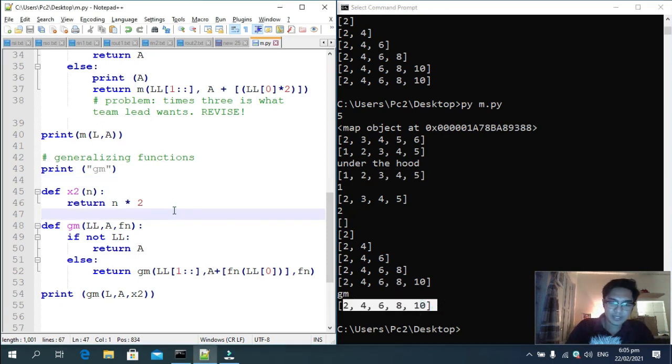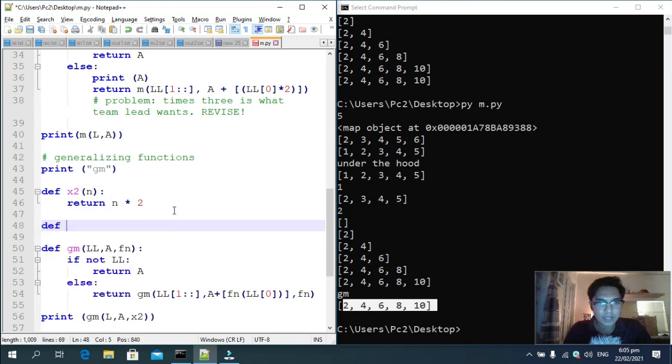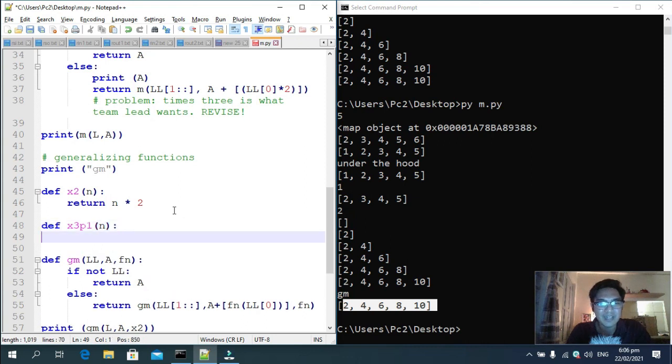Kagandahan nito is because it's generalized, we can do something like, ang gusto ni team lead is you multiply it by 3 and then, hypothetical scenario, you add 1. Multiply by 3 plus 1. Takes as its parameter a single value, and then you need to return n multiplied by 3 plus 1.